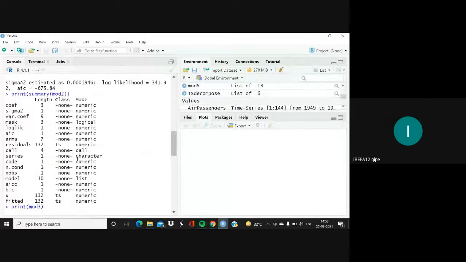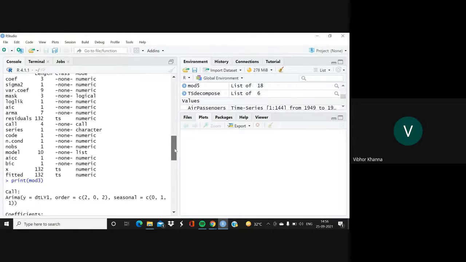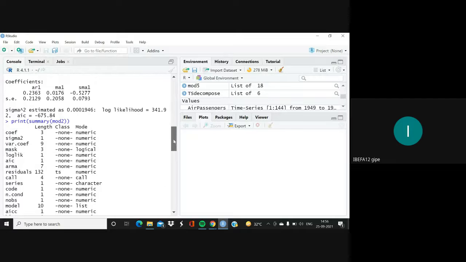This is not important. It's just related to model 2. It's just telling me what are the things that I can access from model 2. You can just type the same command.